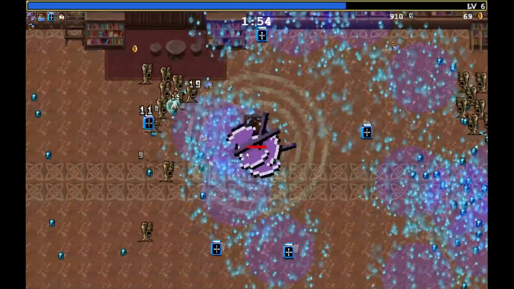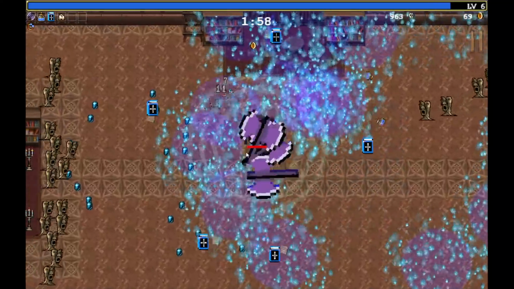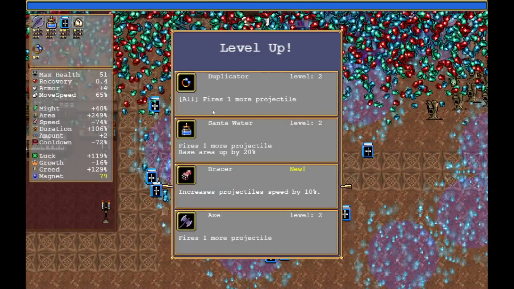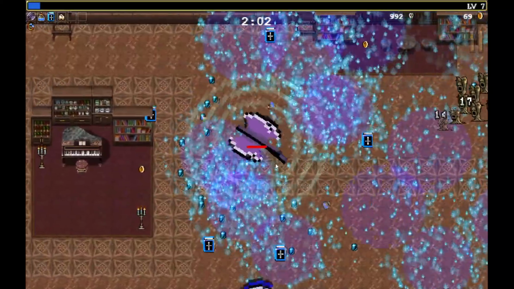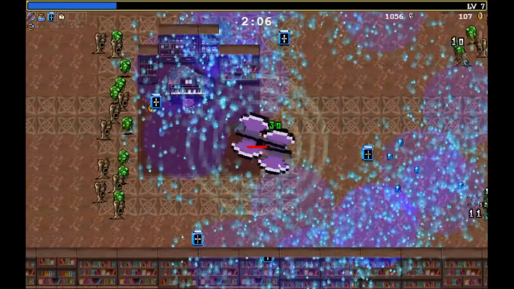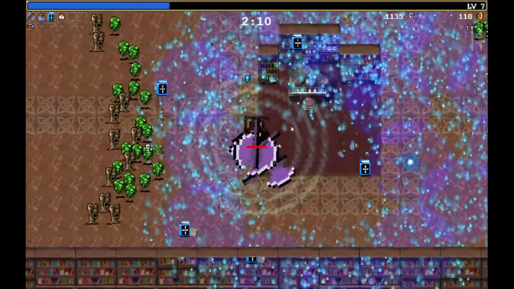What else could be good with cooldown while not being good with speed? I could go for Peachone. Nah, I don't want to go for Peachone. Axe, Bracer, Santa Water. Let's continue with the Santa Water, I would say. Santa Water is everywhere anyway. Yeah, I was thinking, what could be good with this insane cooldown reduction?